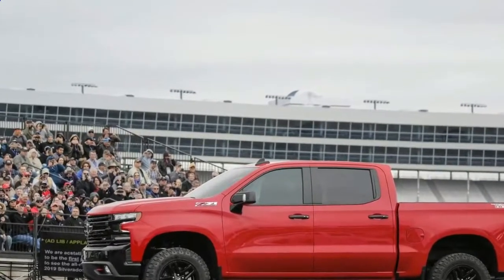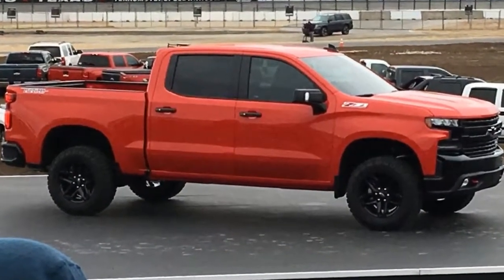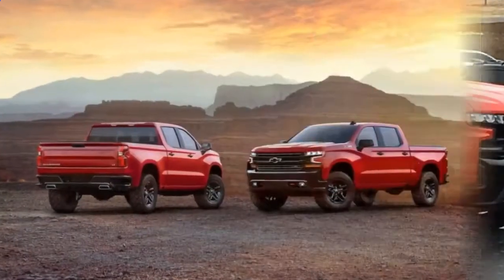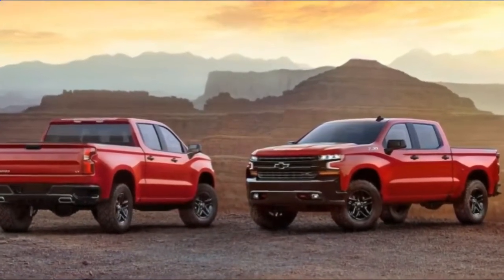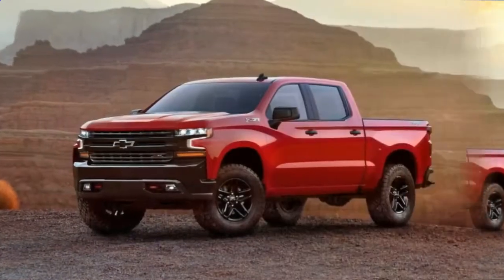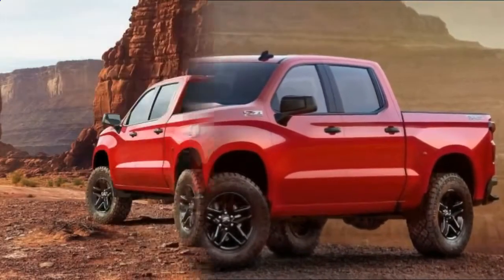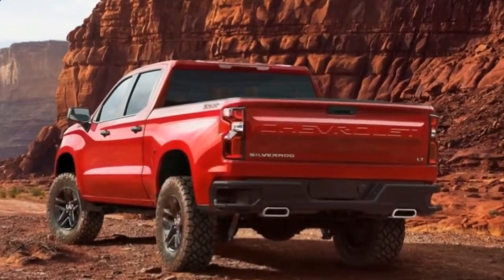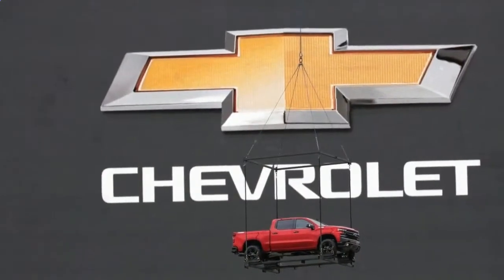The front end is comprised of no fewer than four pairs of lighting elements. Starting at the top are two banks of LED lights — high and low beam headlamps — with C-shaped daytime running lights underneath bookending the grille's center bar. Below these are amber turn signal LEDs, with fog lamps mounted down low on the bumper. The angular front graphic is a love-hate affair, with some staffers appreciating its aggressiveness and others likening it to Darth Vader or Predator.